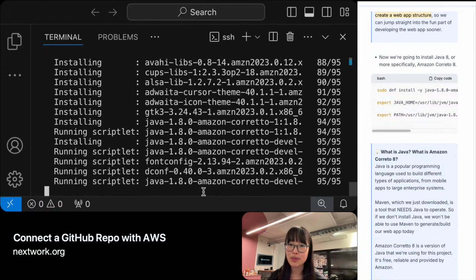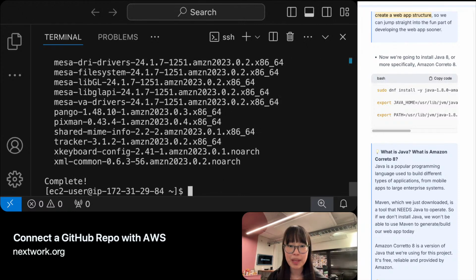So you can think of it this way. Install Java, which is a very, very popular programming language used to build different types of apps. And then install Maven, which uses Java to create Java web apps for us in a very, very quick way using those templates.